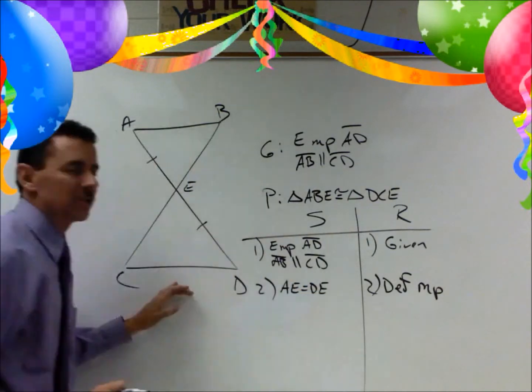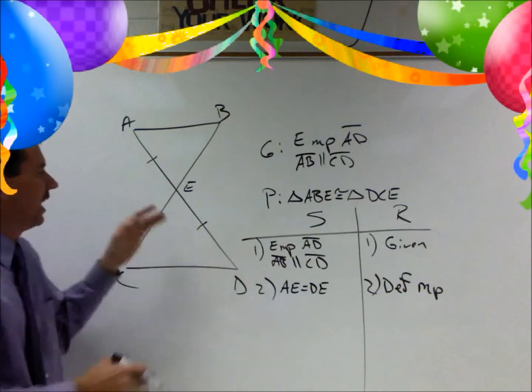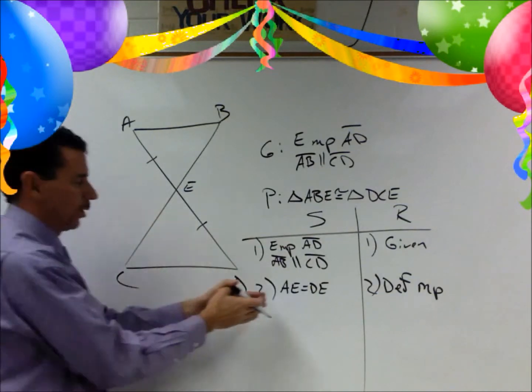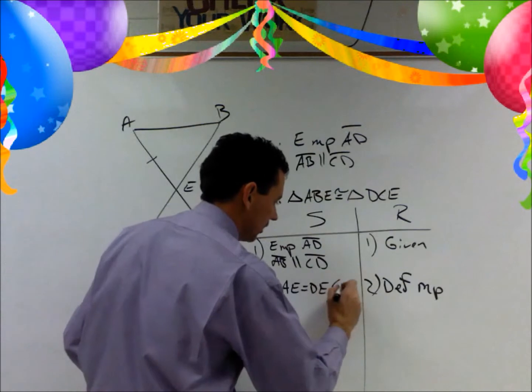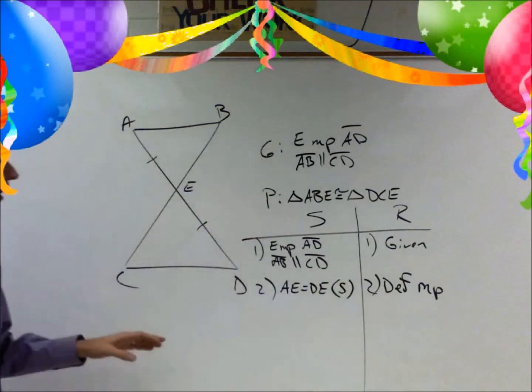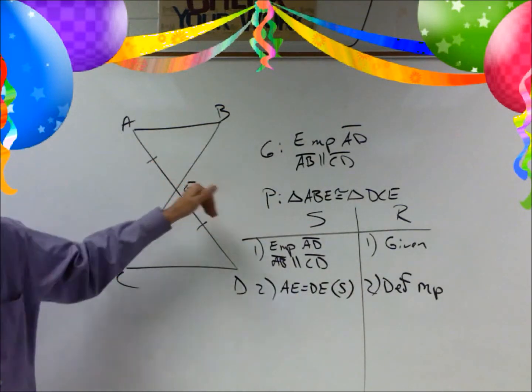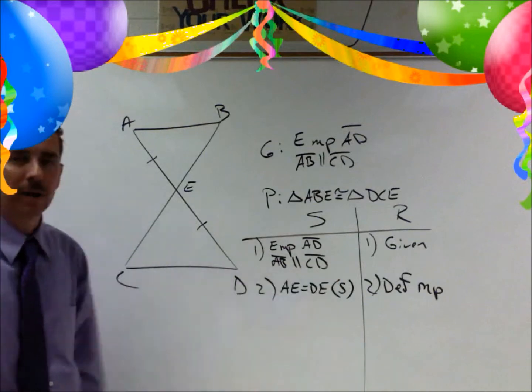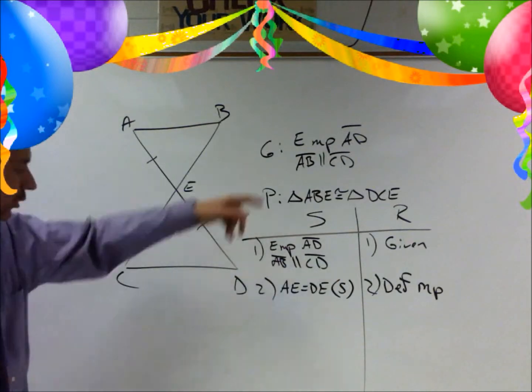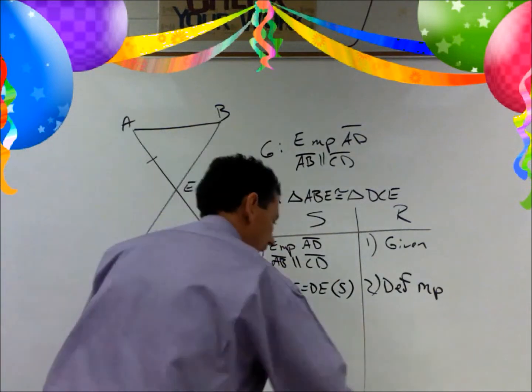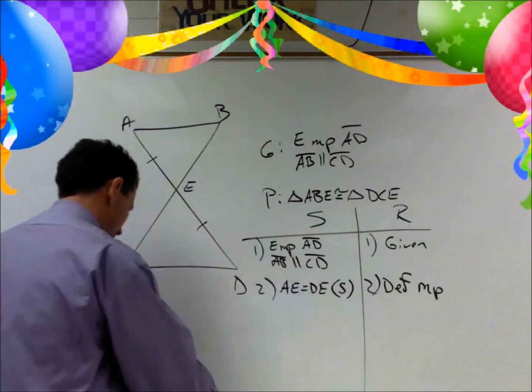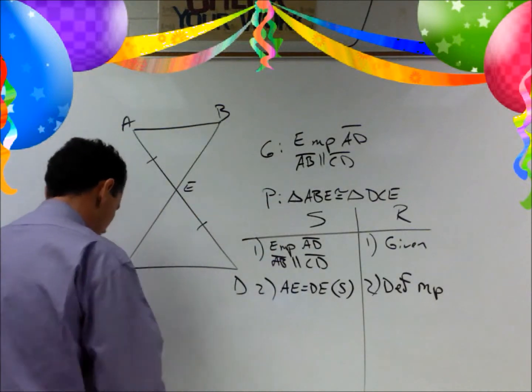Now, I said this in class. As we go through this, if I've got a segment congruent to a segment, what should I put in parentheses next to this? An S. Because if I'm going to use SSS, SAS, or ASA, I have to have all those pairs up here. I'm also given some parallel lines up here. Let me highlight these.